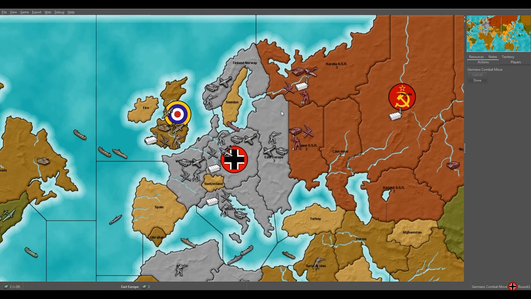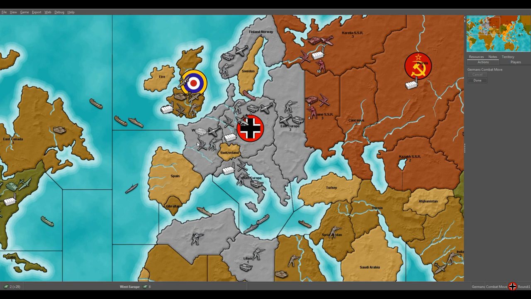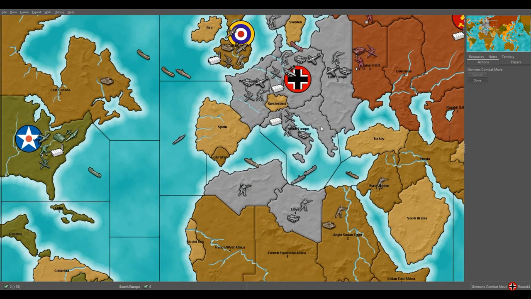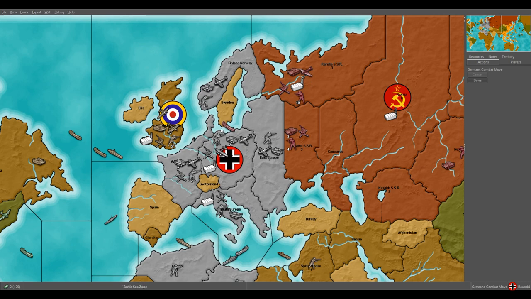What else could you do? You could throw in air units, but then you'd risk being shot down by the Russian AA gun. And there's nothing better for the Allies than to pop German air units in the first round, first turn of combat. These air units are, in my opinion, very vital to German longevity. This is a really tough situation for the Germans.